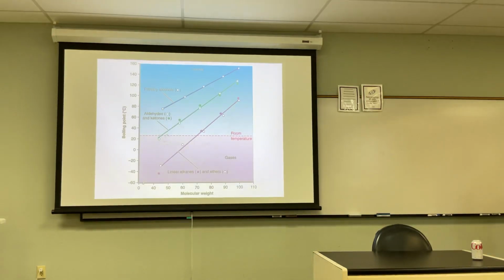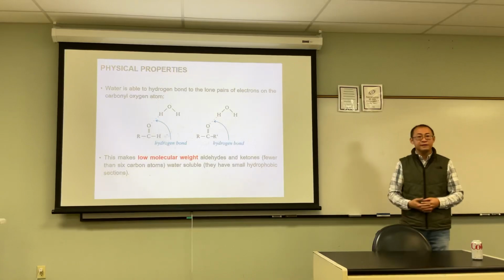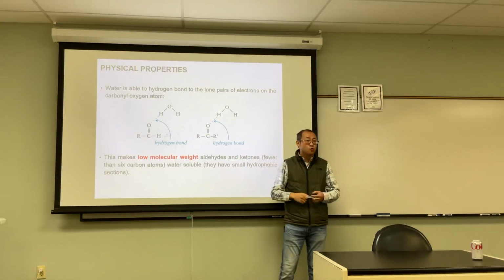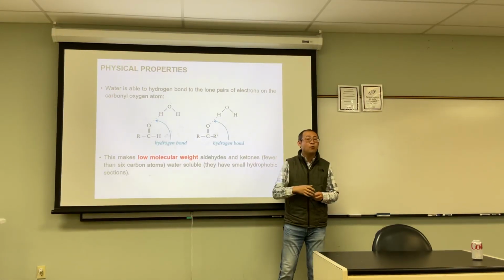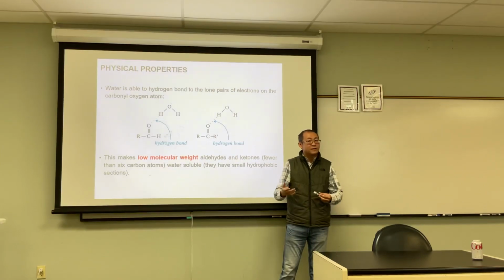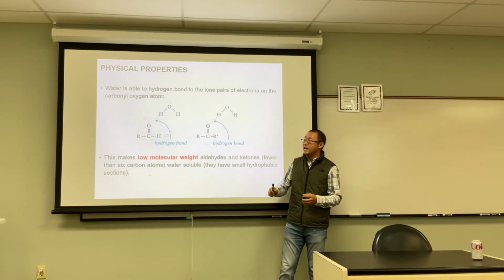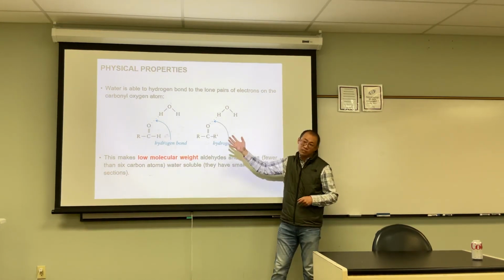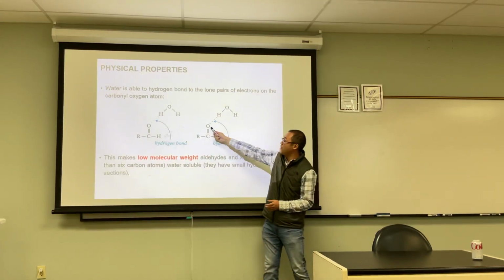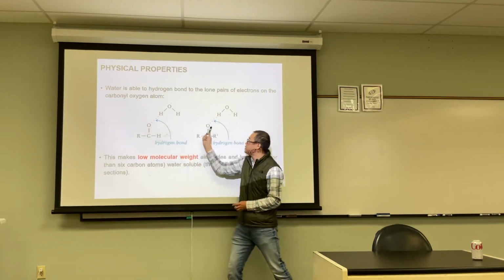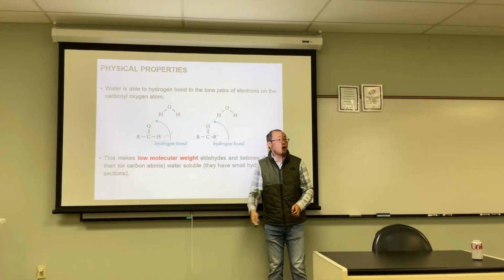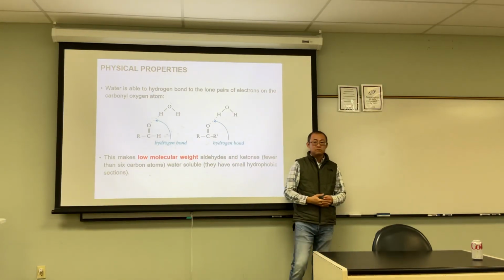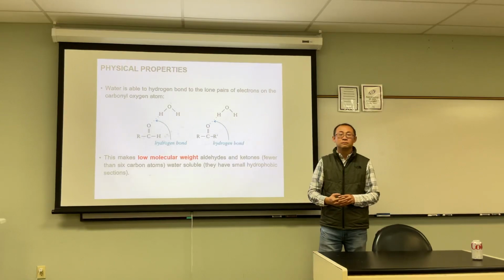Okay, next, you know that we're going to study what? Water solubility, right? Because aldehydes and ketones have a carbonyl group that is moderately polar, it's still polar. So they can interact with water through hydrogen bonding. They don't have hydrogen bonded to oxygen, but water has hydrogen. So you can see that the oxygen of either aldehyde or ketone can interact with what? The hydrogen in water. So aldehydes and ketones are water soluble.